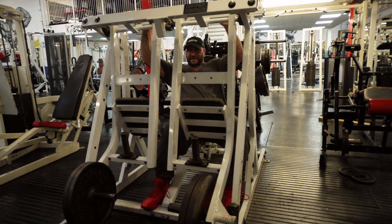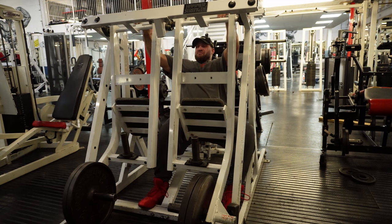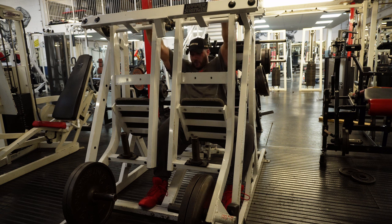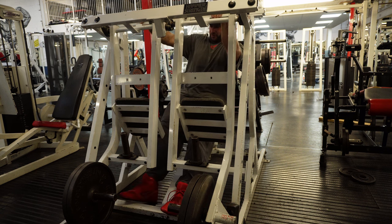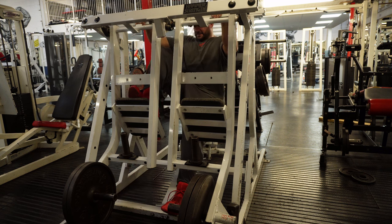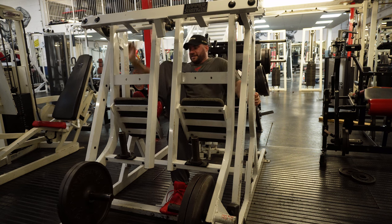What I personally find with anything pressing is I can feel it more in my hamstrings if I focus on pressing a little bit more through the heel of my foot. So I'm concentrating on it in that fashion for this exercise.